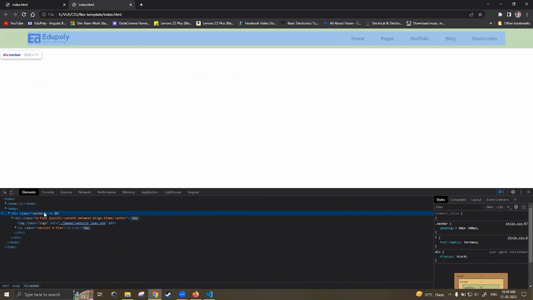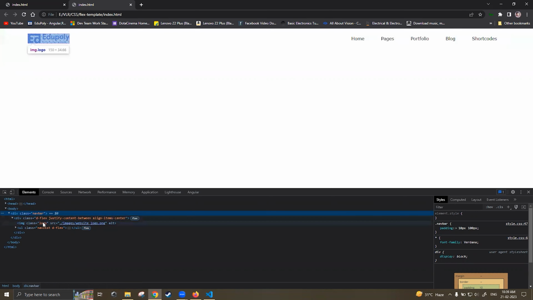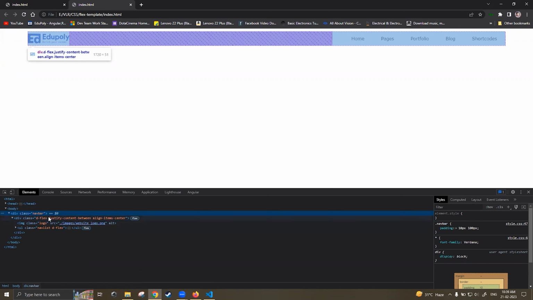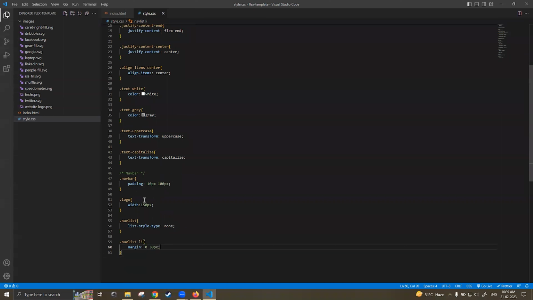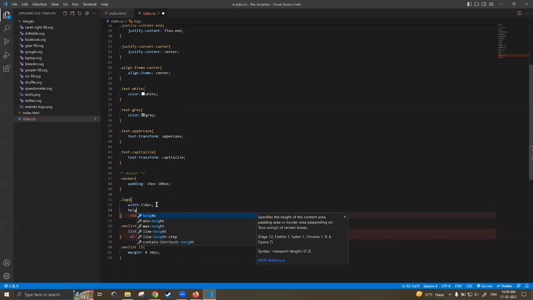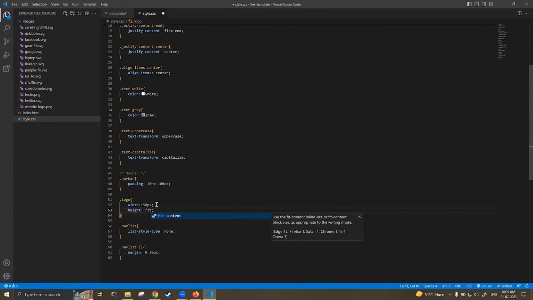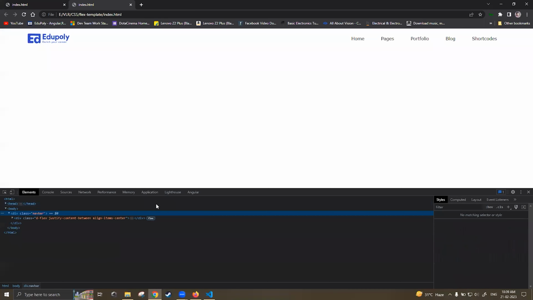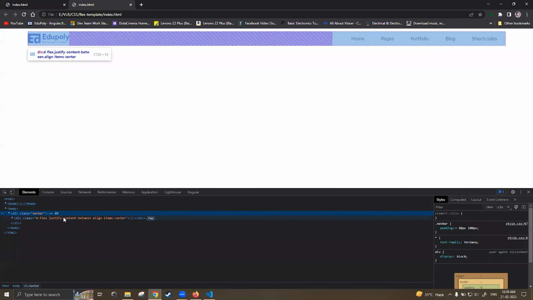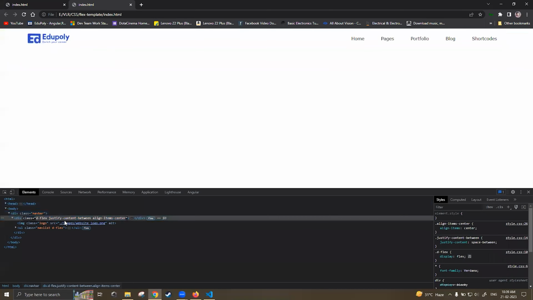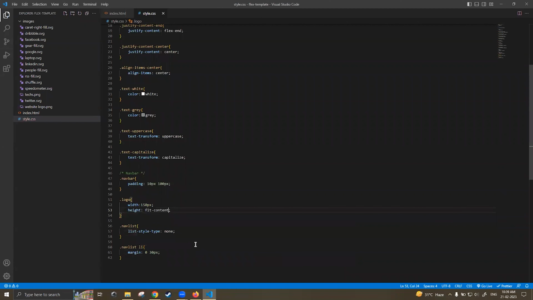So we can see they are center aligned. They are aligned to the center. They're not creating an issue. And images here, boxes here. Okay. The image may look a little bit small here. You can adjust it if you want. You can increase the size of the image by using, this is the logo, you can put here height. There is a value called fit content. Now it will become a little bit bigger. Okay, now it is set to the total size. Okay, no problem.